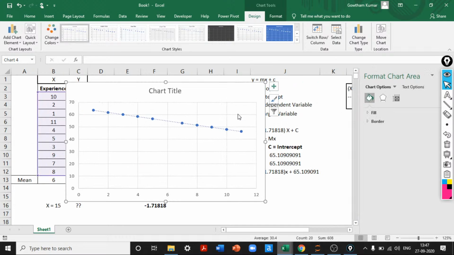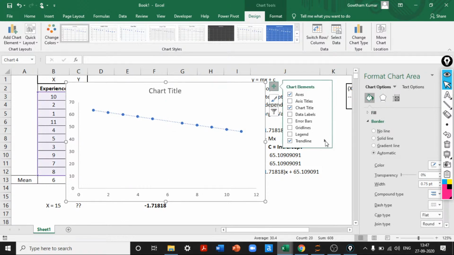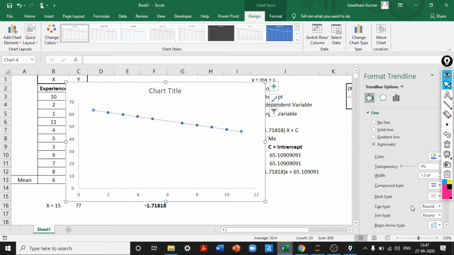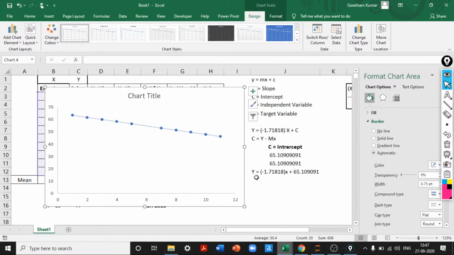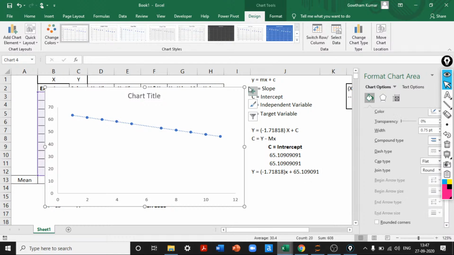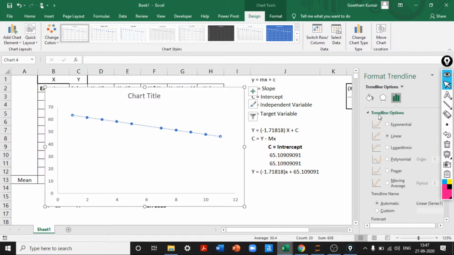Now let me ask the machine to show me the formula for creating this trend line. We created a formula called y is equal to minus 1.718 x plus 65.10 something. Let's see what the machine is going to give us. It is series 1 trend line.